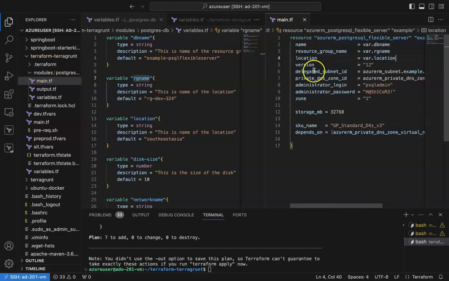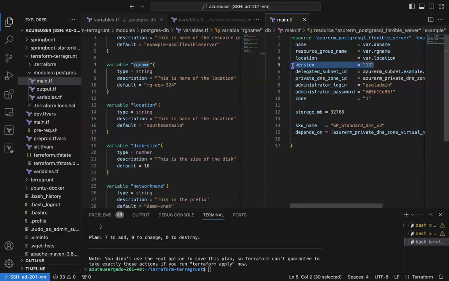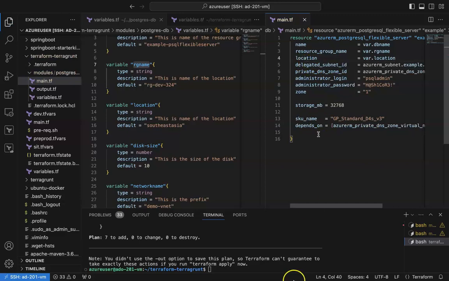Alright, the next one is the version which you are seeing. I think I just want to keep the version as it is. Otherwise, if you remove the version also, nothing will happen because it will take the default version. If you remove this one, it will take the default version. Okay, how do we know whether we can keep it or not?